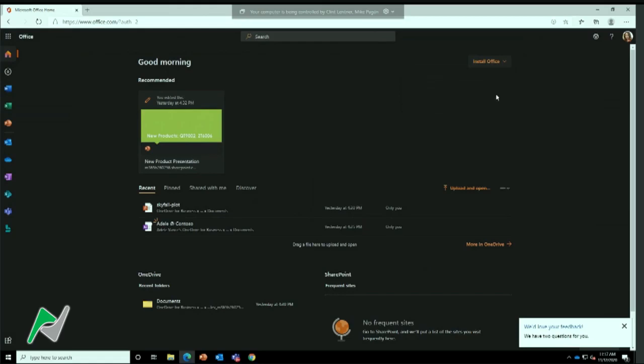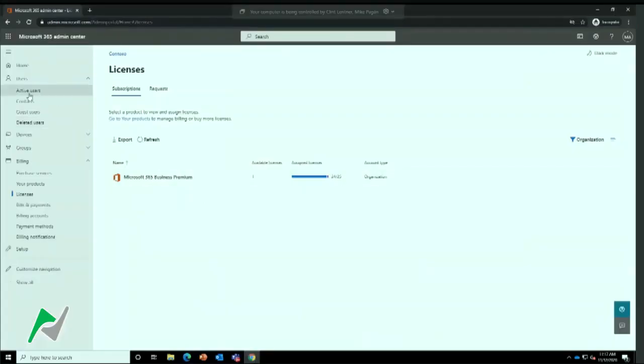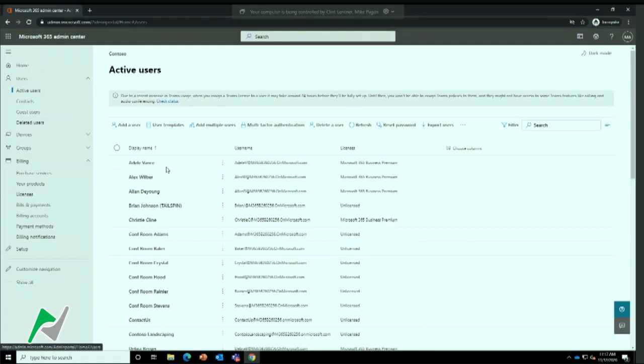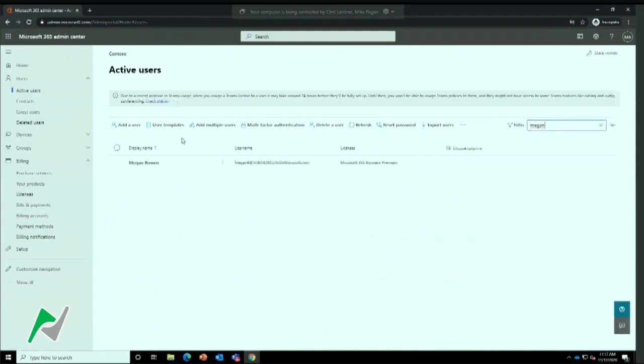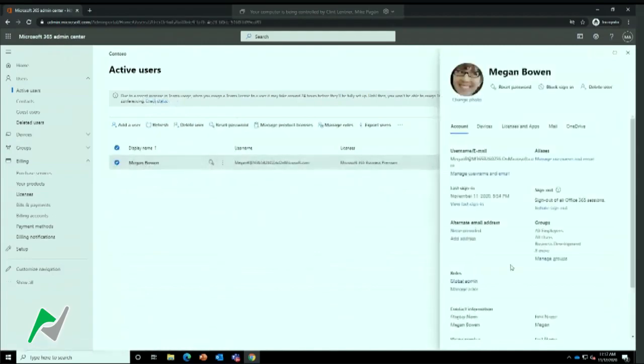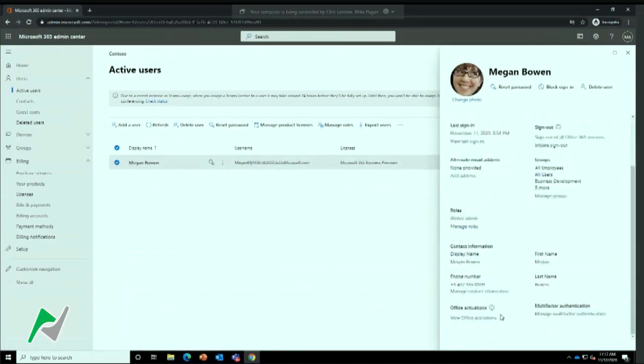Now going back to our admin screen, we'll go to Megan, because I know Megan has at least one license that she's used. This is something that we've seen occasionally where a user will be hopping around the office, and let's just say they have 5 different workstations that they work on, and they go into the 6th one and get an error message that says you've exceeded your limit of Office activations.